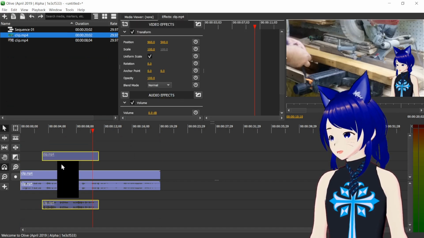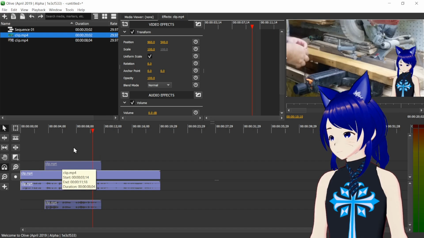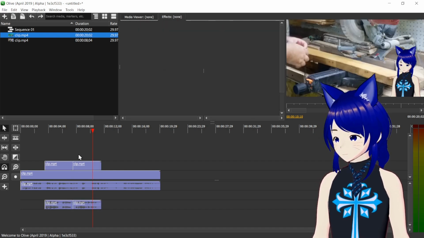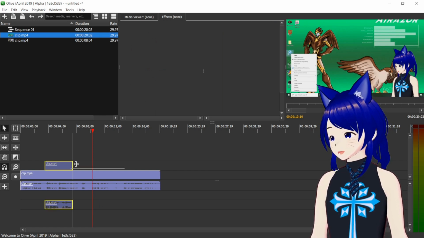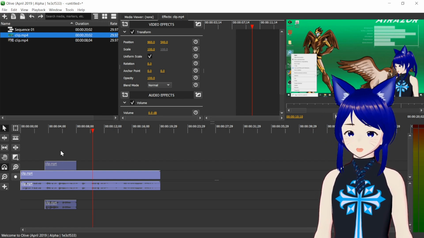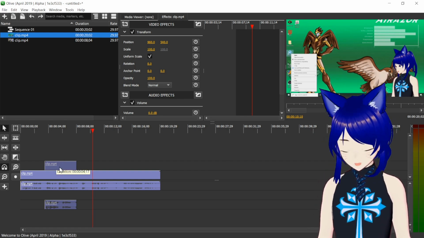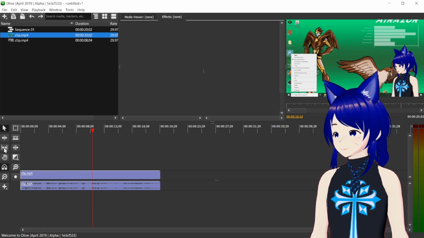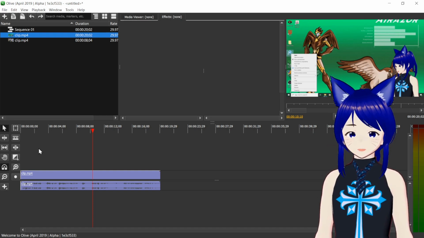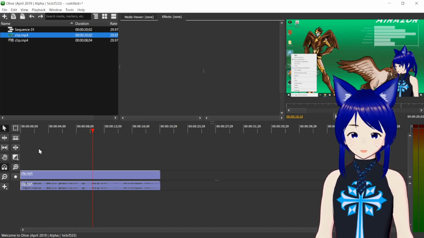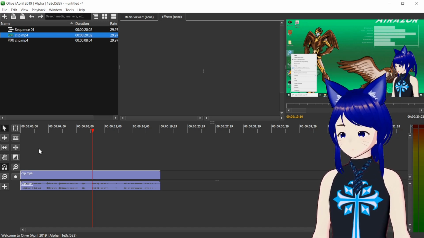This is just for me. If I'm going to use a clip, I'd rather just go in with the cut tool and cut out what I don't need. And I can adjust this without ever affecting this. And if I ever decide, well, I really don't want this here, I can just hit delete and delete it out, and no effect. So that is the basics of the slip and slide tool for those of you who want to use it. You're welcome to. I'm not going to tell you you can't. It's just not something that's for me.